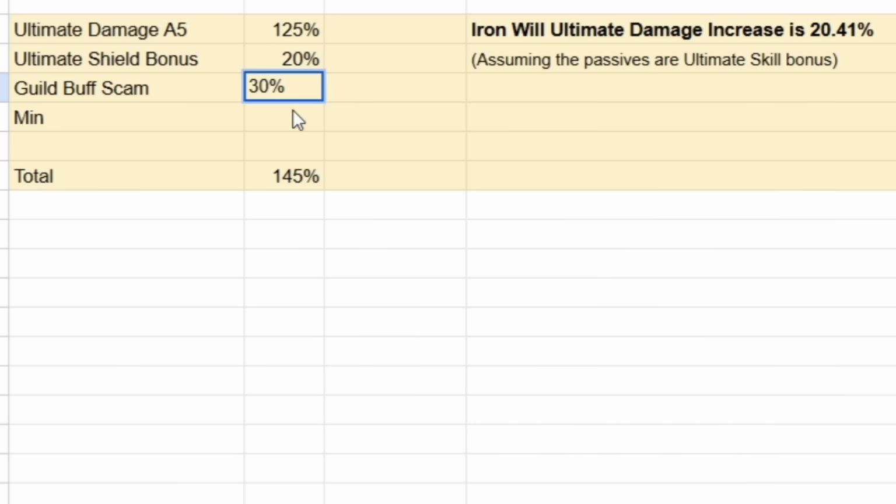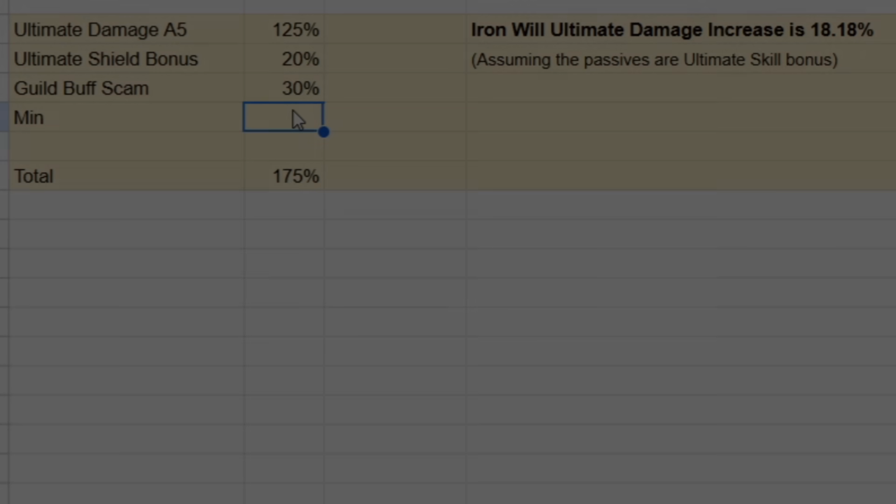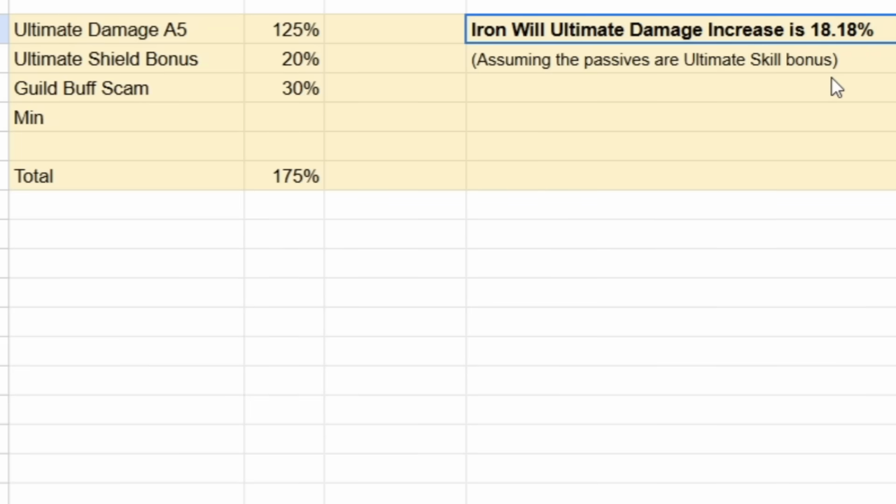And then since we tested this in the guild boss, and I do have the guild buff that adds 30% skill damage, that is bugged, by the way. That is not 10% actual damage increase, that is 30% basic skill ultimate skill damage increase. Okay, just to clarify that in case you missed my previous video. So we're only expecting 18.18% ultimate skill damage increase.